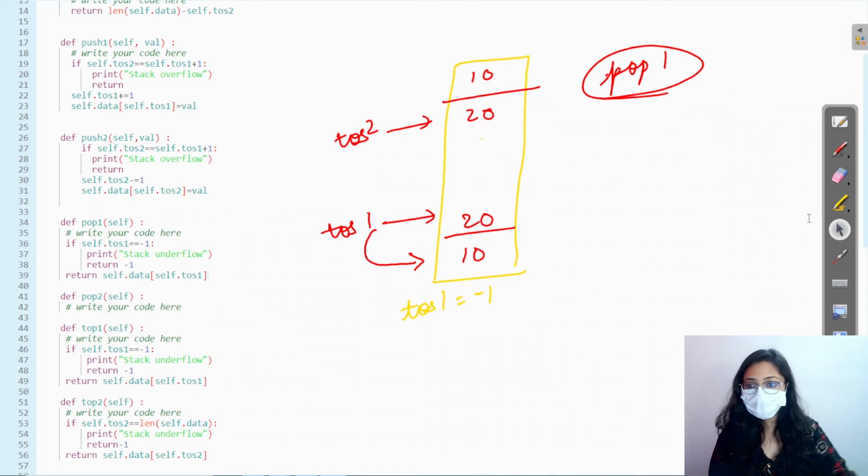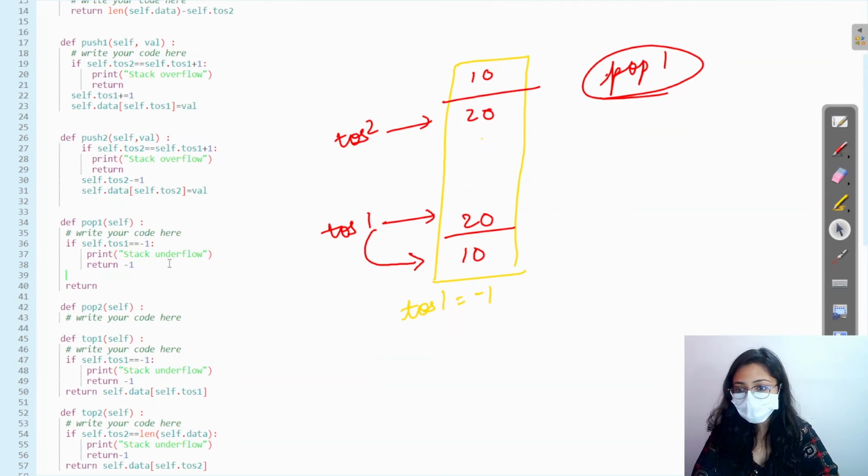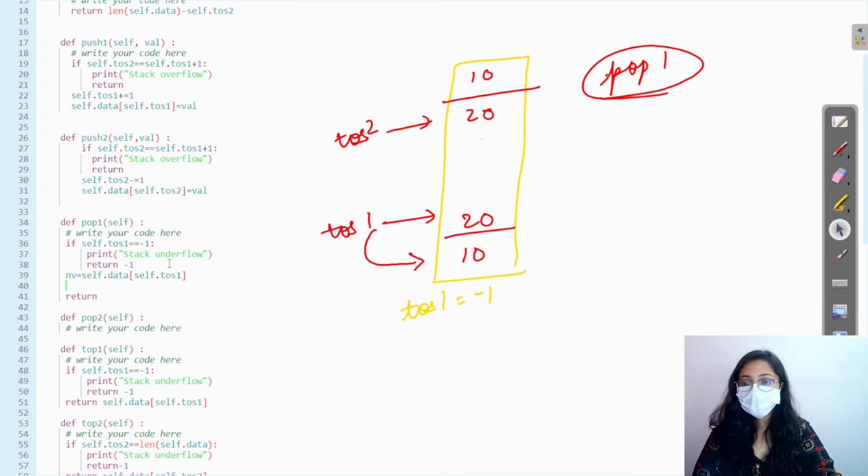So first we'll work with stack 1. I cannot directly return this value, right? I need to store it somewhere first. So over here, I'll take a variable name, any name you want. I'm taking NV. And in this, I'm storing the value which is present at the top of stack, right? And I decrease top of stack by 1. So self.top of stack 1 will be decreased by 1 and we'll return NV.